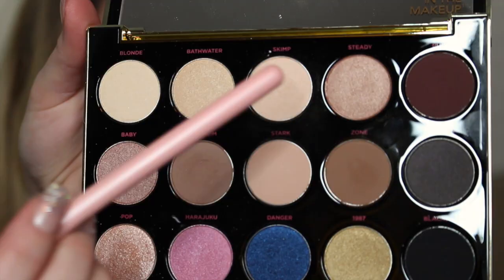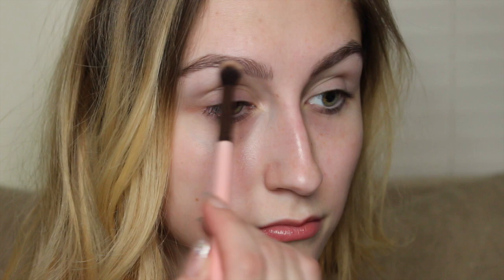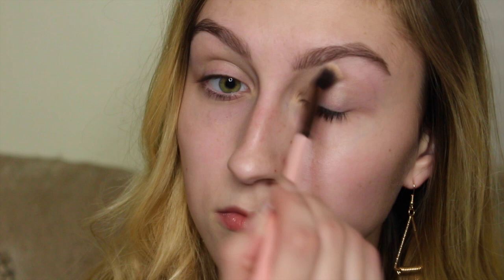So we are going to start off with the eyes. I'm priming my eyes and just letting it soak in. Then I am going to take this Stark eyeshadow from the Gwen Stefani palette by Urban Decay, and I'm going to basically set my whole eye area, lid, crease, brow bone, all that fun jazz with this eyeshadow because it's my skin color.